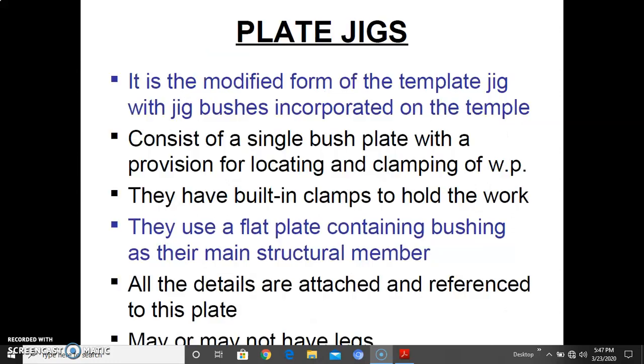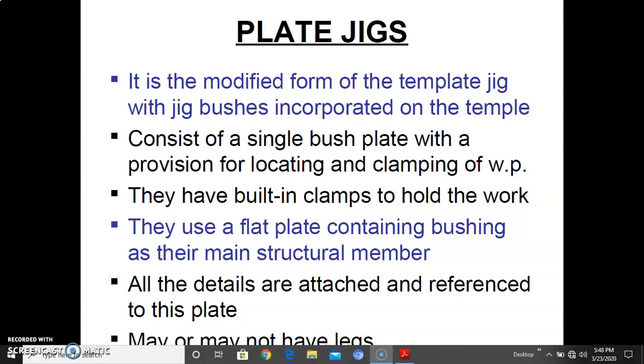So the next type of jig is the plate jig. If the work is to be done on a very large scale, an improvement can be made to the template jig, that is the plate type of jig. This uses a plate having drill bushes and suitable means to hold and locate the work, so that it can be clamped, and the plate holds the drill directly through the bushes in the correct position.